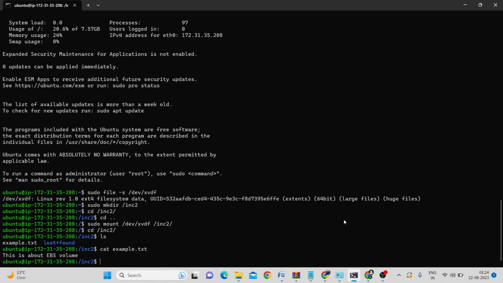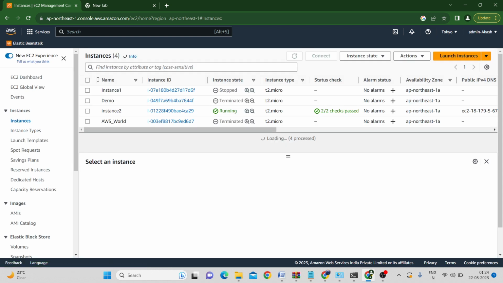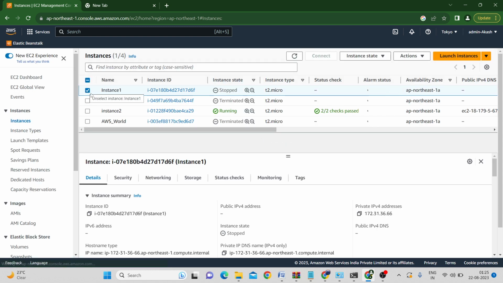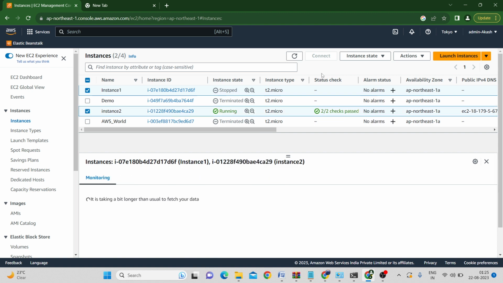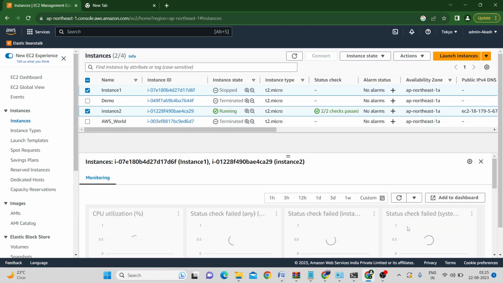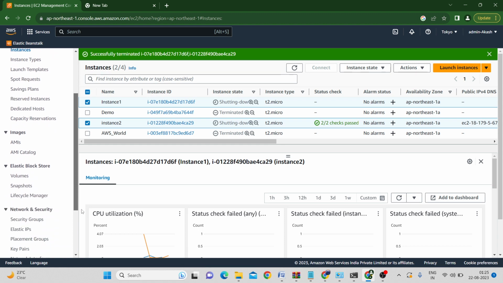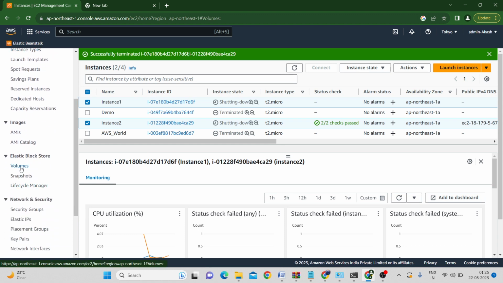Before going, let me terminate all my instances, otherwise it's going to give me a message once the free period is over. This one is already in stopped state, and this one is in running state. Just go over here and terminate the instances. While it is terminating, let's go and delete our volume.